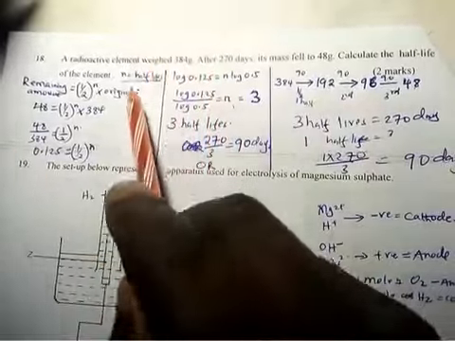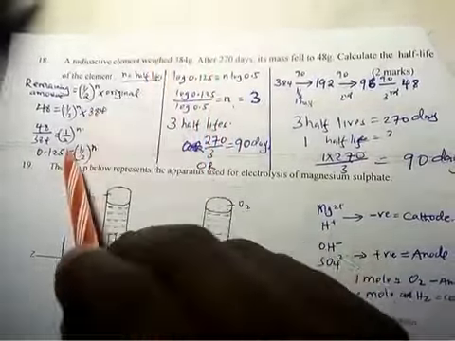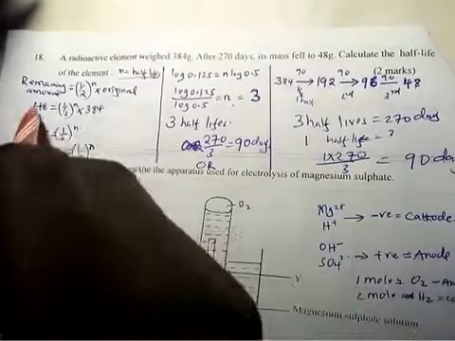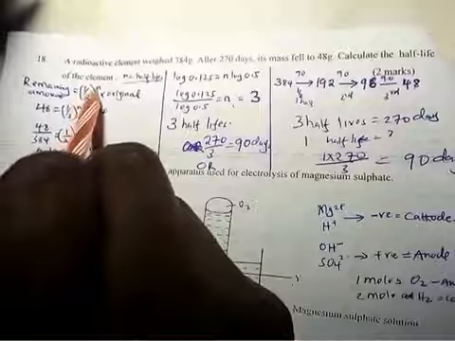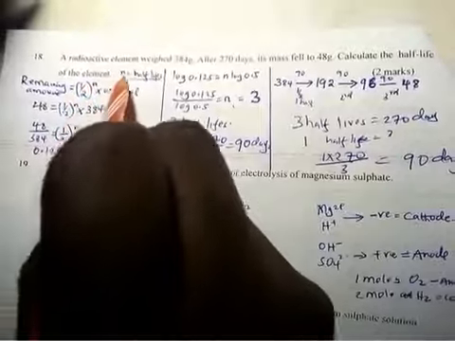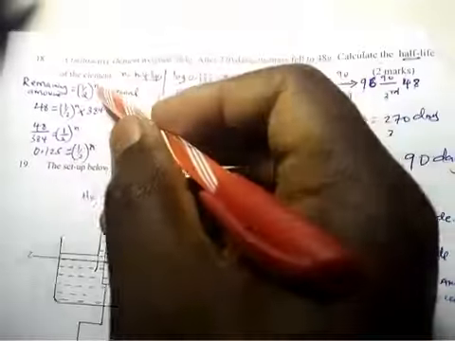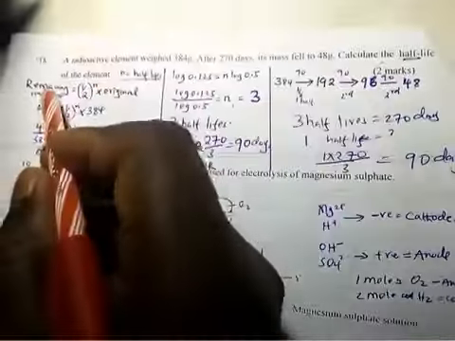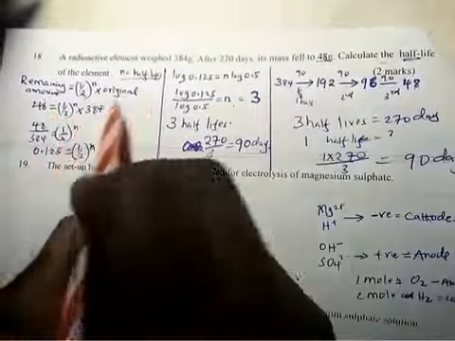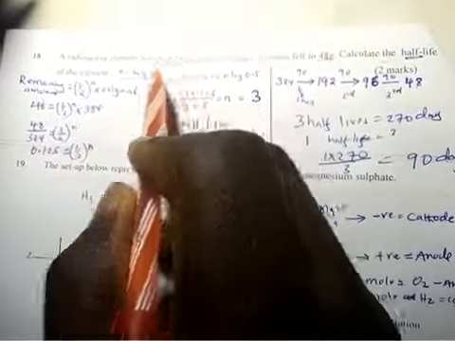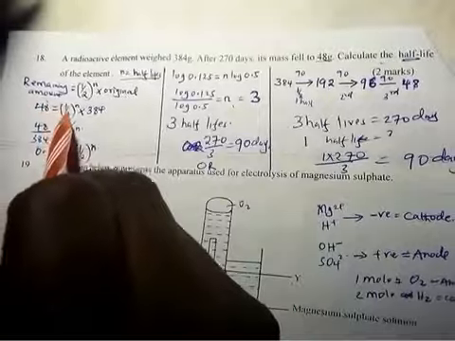We can calculate a half-life using the formula or using the concept. First, the formula is that the remaining amount is equal to a half raised to power n times the original mass, where n is the number of half-lives. Kwa hii hesabu tunatafuta half-life, so hatuna n, we are looking for n. Remaining amount ndio hii 48. Original amount ndio hii 384. So 48 is equal to a half raised to power n times 384.